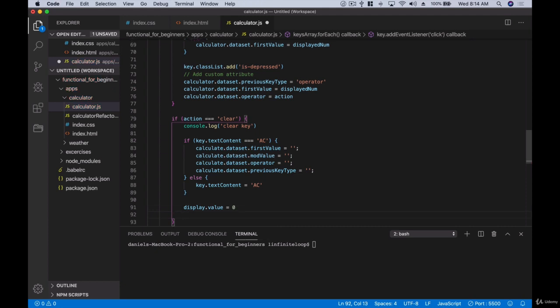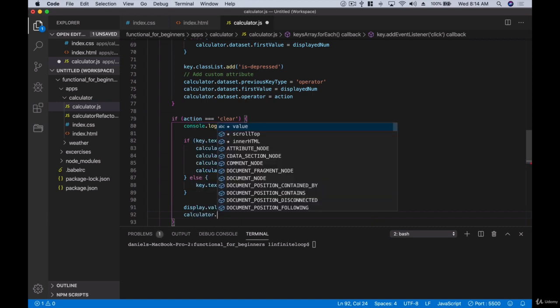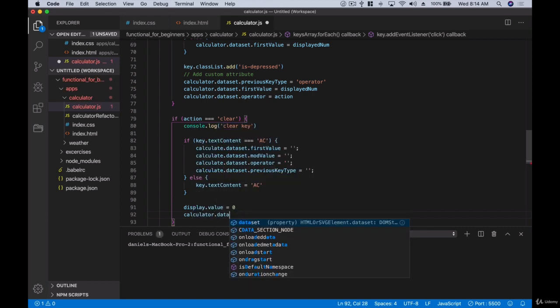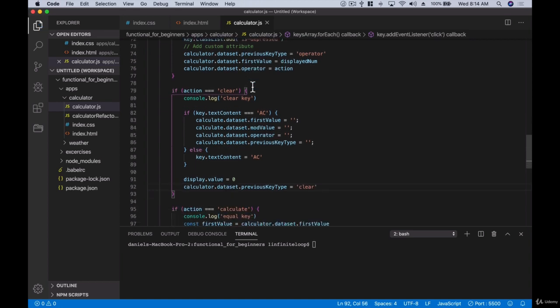And then calculator.dataset.previousKeyType, and we want to make sure that we're storing that as well, so that we know that we're in the clear state. Okay.